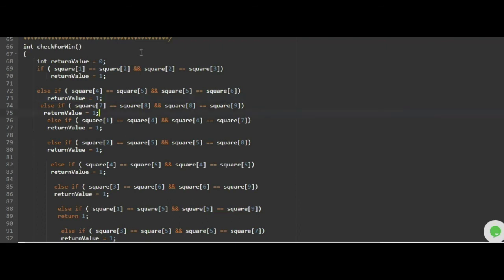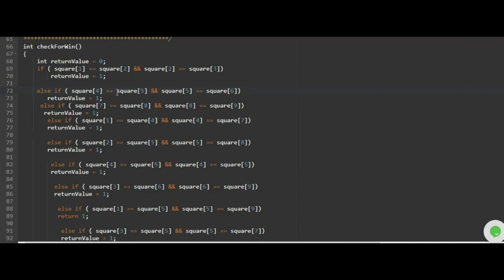So as we started, we'll end it, and after using the if condition, we are using else if, which will evaluate a condition to be true. So we are comparing square 4 with square 5, and using the logical operator, 5 with square 6.